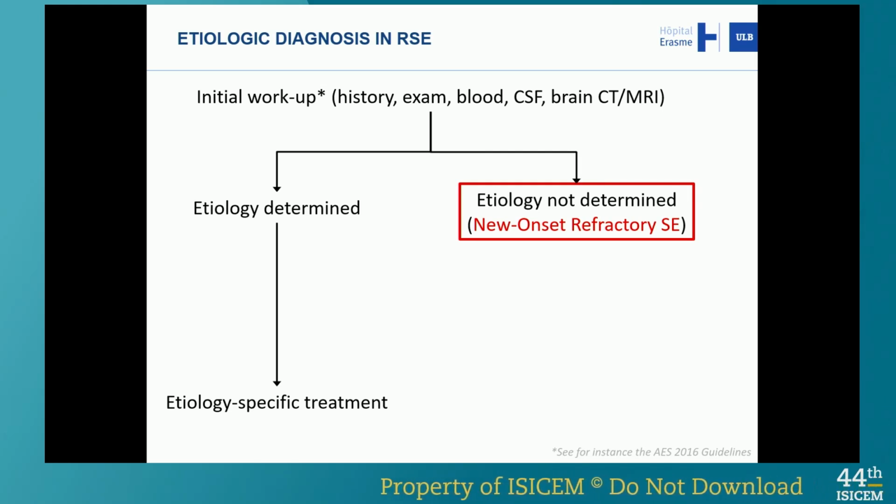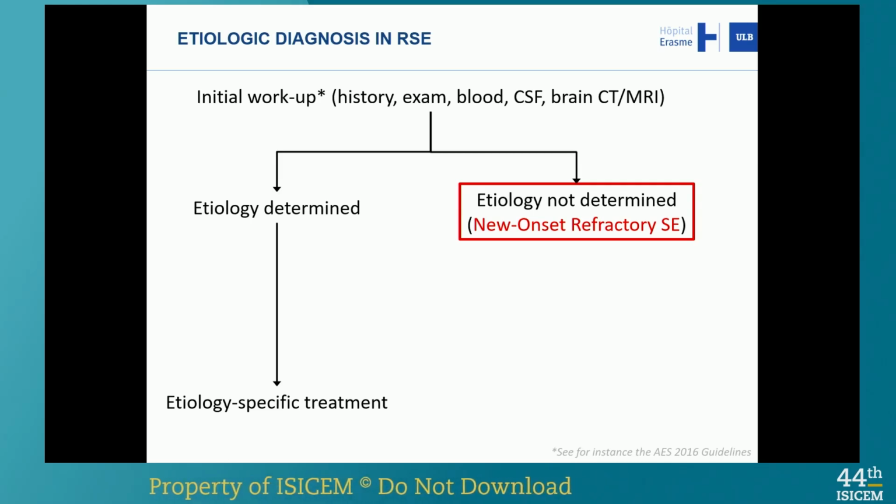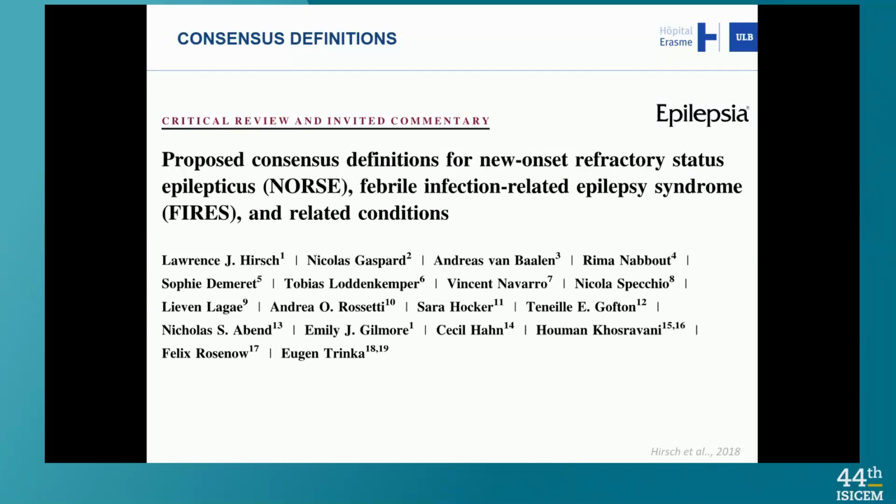But sometimes you don't get the etiology from this early workup, and it's a situation that's kind of troublesome, right? So if it's refractory status epilepticus, these situations where the etiology is not easily identified within the first 24, 48 hours of onset, it's called new-onset refractory status epilepticus. That's a consensus definition that was put together by quote-unquote experts, who are at least interested in the field, and wanted to come up with an operational definition that could be used for research, but also to maybe help the clinical management of those patients.